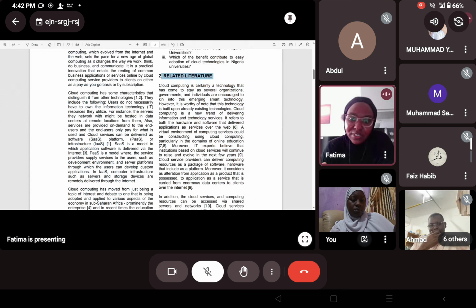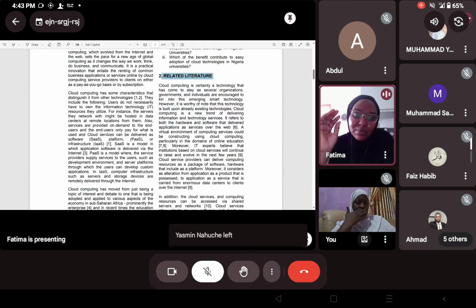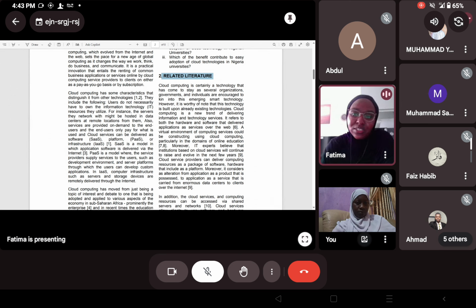So, answering that question, if you want to look at the administrative side of things in the university, are you listening? Yes, ma'am. So you could narrow down more onto how students do their registration these days, or how they access their results. You could pick a particular aspect of all those administrative operations in the university. That is an aspect of narrowing down. And then you could also limit yourself to just studying the students only. That's another way of narrowing down the scope of your research.